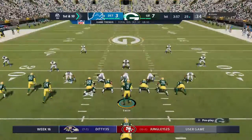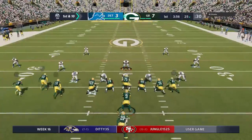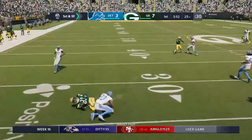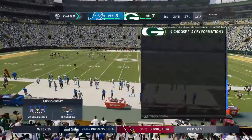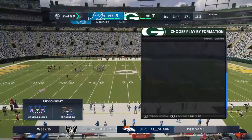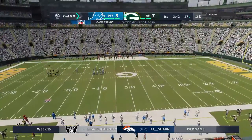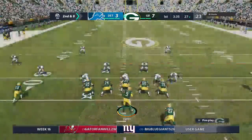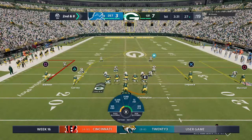About set to get this drive started, the Green Bay offense at the line. And following that long touchdown pass, a one-play drive last time, see if the defense, you know they're ready. They don't want that to happen again. And you would have thought they would have been ready the last time. That's what you work on all the time. Make sure that no one gets behind you. That's the cardinal sin of defense, not giving up the long pass. They did. Let's see how they adjust. They'll break the huddle, come up on 2nd and 8 at the 27-yard line.